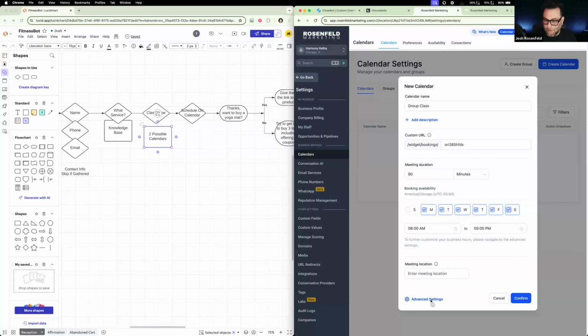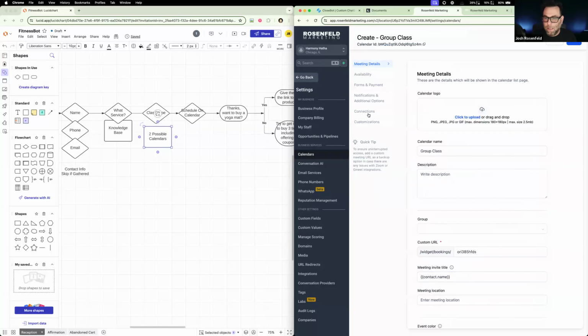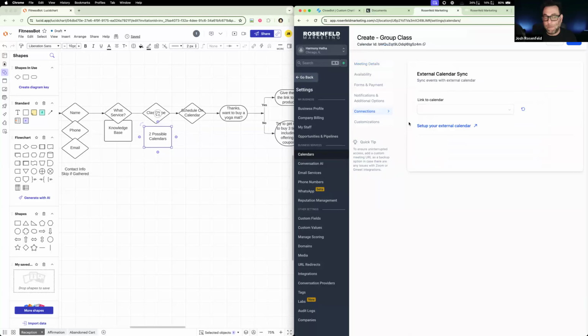Okay. And I'll show you if I click advanced settings, you may be wondering, well, how does it know what classes are available? I'm not going to do this in this class, but if you have an Outlook calendar or a Gmail calendar, you integrate it with the account. So the Harmony Hatha would have a calendaring system of some sort that probably uses Outlook or Gmail like everyone else. You literally link to it, and then the bot will know what times are available, and it's got two-way syncing so that when the bot schedules on the Go High Level calendar, it updates your Outlook or Gmail calendar and vice versa. So that's how Go High Level can use its own calendaring system to work with your client's calendaring system. If they don't have a calendaring system, this is even better, but a lot of clients do.